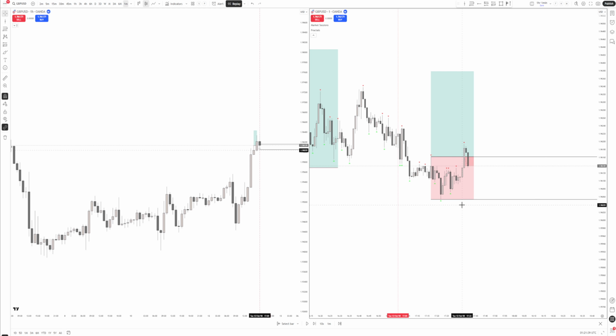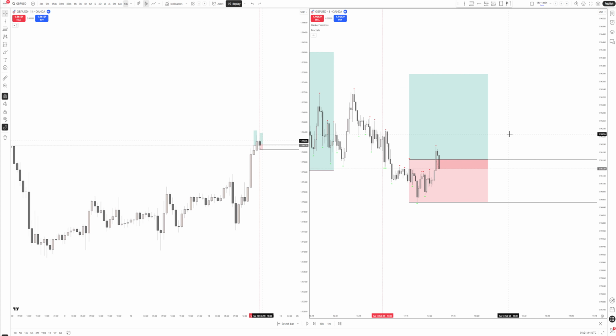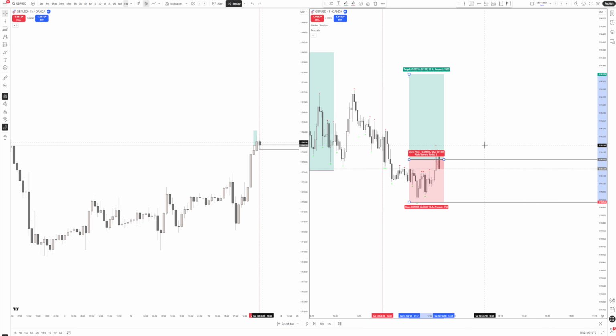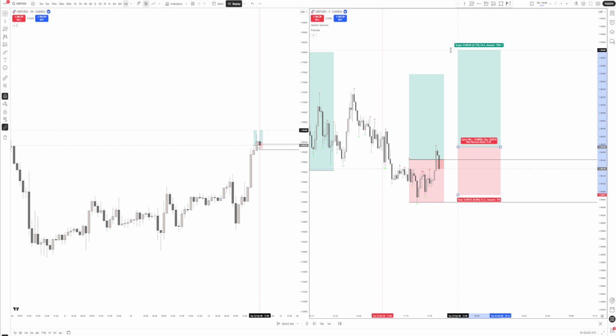And let's try again. There you go. I'm tagged in now. You can see. And let's see what happens if this breaks above. Another entry could have been is you could have waited for this to break above. That would be your new area, and then you could have placed an entry like this, stop loss below here, and then you could have entered there. Obviously we already tagged in, and let's see what happens in this instance.